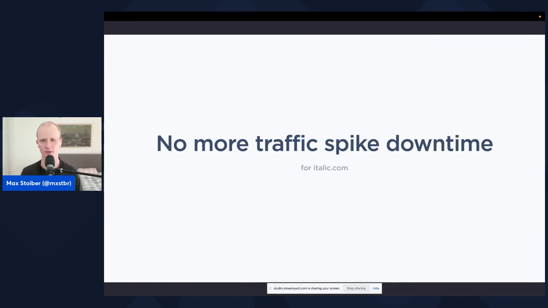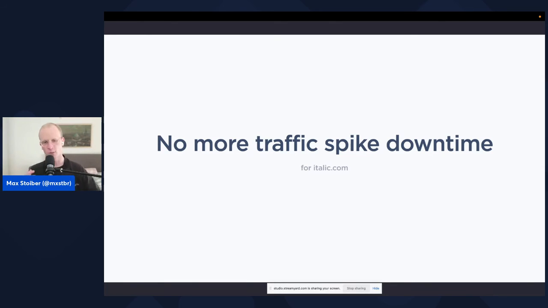They had a huge traffic spike and they had no problem at all. Point being, edge caching is an incredibly powerful tool to increase the performance of your GraphQL API for your users and simultaneously relieve a bunch of load from your backend so that it doesn't have to deal with as much traffic anymore and as many repeated requests.